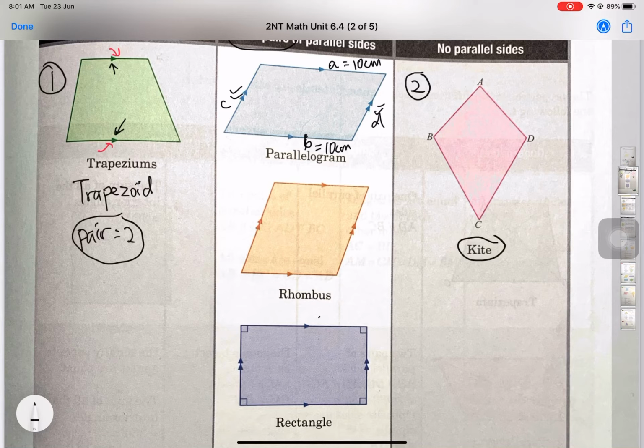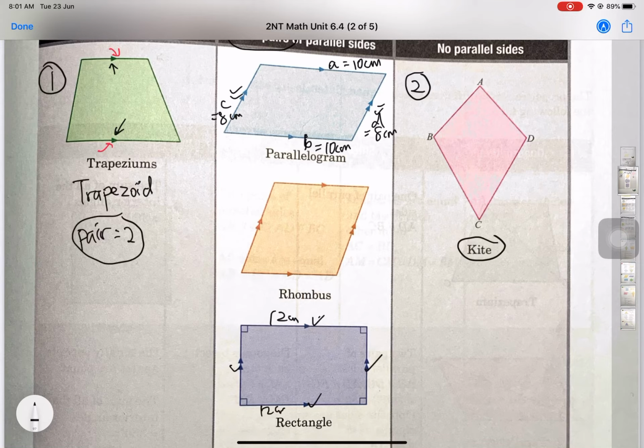They are also equal to each other, which means that if C is equal to, let's say, 8 cm, then D will also be equal to 8 cm. Isn't that the same as the rectangle? Yes, guys. So, rectangle, as you have learned in primary school, the 2 sides here are not only parallel to each other, now you know that they are parallel, they are also equal in length to each other. So, if let's say this is 12 cm, this will also be 12 cm.